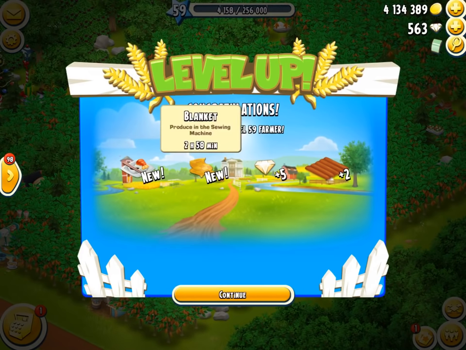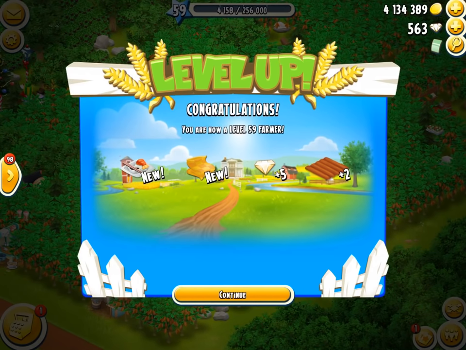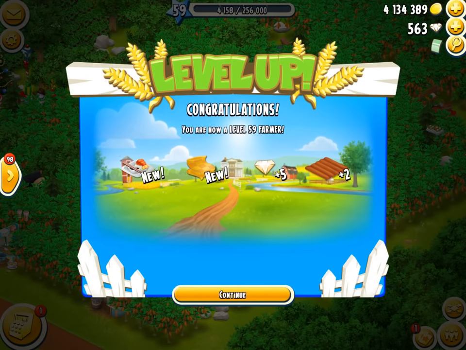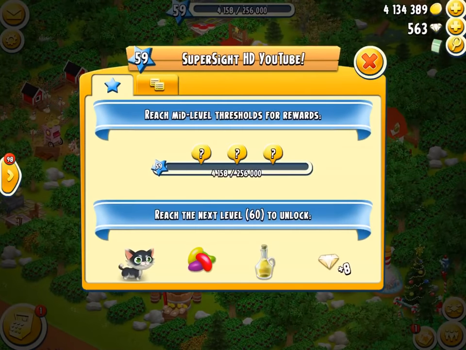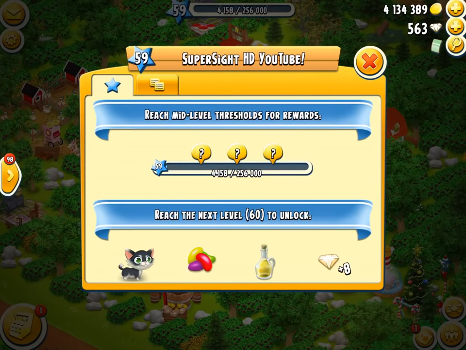But anyway, besides that, as you can see, there we have the blanket right there, and we also get an awesome 5 more diamonds. So I'll press continue, and boom, I'm officially level 59, which is awesome, and level 60 is up next. I feel like I'm getting old. Like, level 60 is next.